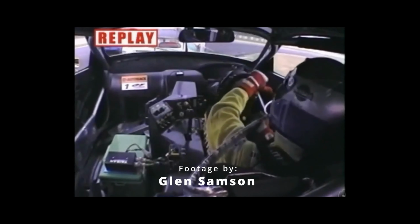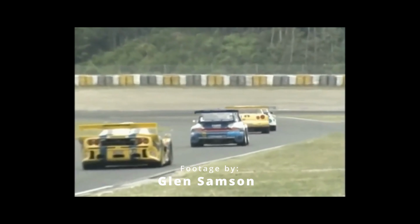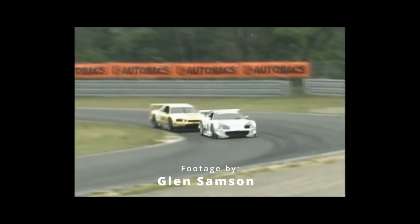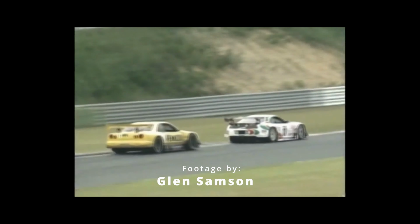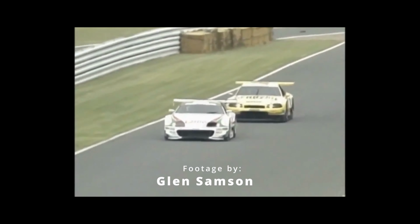such as the All-Japan Grand Touring Car Championship, the 24 Hours of Le Mans, and the Super GT Series. The Supra dominated the competition, winning the championship for 4 consecutive years from 1996 to 1999. The car's performance in this championship helped to establish the Supra as one of the most successful race cars of all time. The Supra also made its mark on the international stage, competing in the 24 Hours of Le Mans and the Super GT Series. The car's performance in these events helped to establish the Supra's reputation not only as a competitive race car, but as a reliable race car.